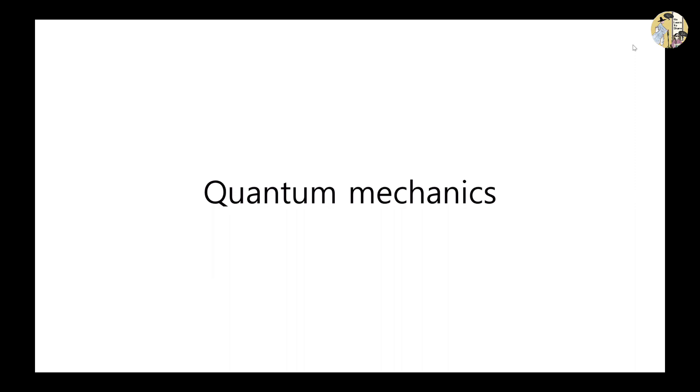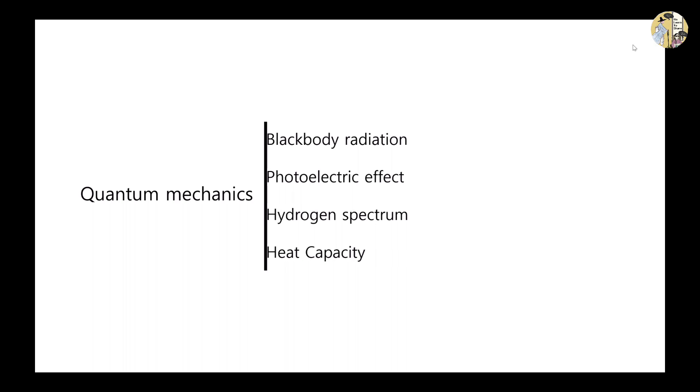I'll first introduce you to the background for quantum mechanics. There are some calculations that need to be done to precisely understand why these cannot be explained by classical mechanics, but we'll just deal with some simple explanations for each. There were four phenomena that could not be explained by classical mechanics. We talked about three of them: black body radiation, the photoelectric effect, and the hydrogen atom spectrum in our last lecture. In this class, I'll describe the former two of them more specifically.